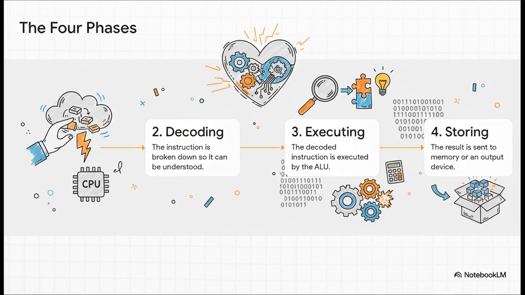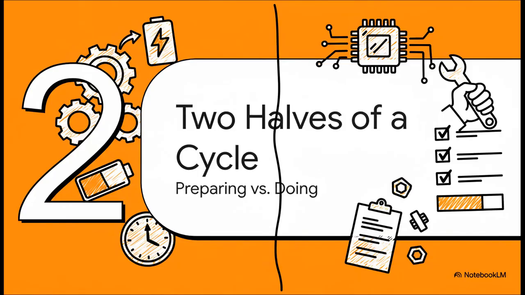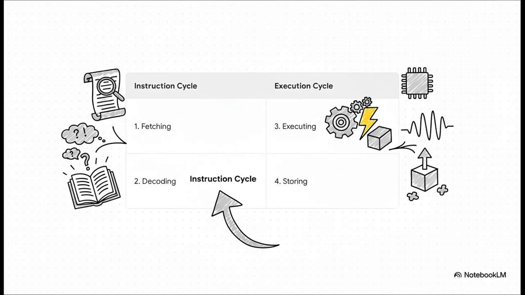That's literally it. Every app you open, every game you play, every single calculation boils down to this one fundamental sequence, just repeated over and over again at a mind-boggling speed. Okay, now to make this even easier to wrap our heads around, we can actually split these four steps into two main halves. Just think of it like our librarian first prepping the task and then actually doing the task. And you can see it laid out perfectly here.